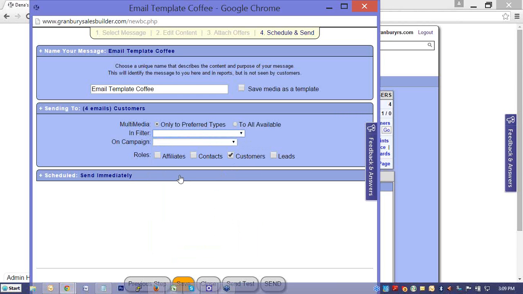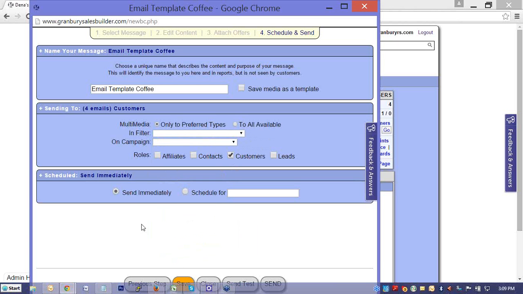And then this one right here, scheduled. You can send the email immediately, or you can schedule it out. This is a good tool if you've got something that you do every Tuesday, and you want to send out every Tuesday morning that it's 10% off.